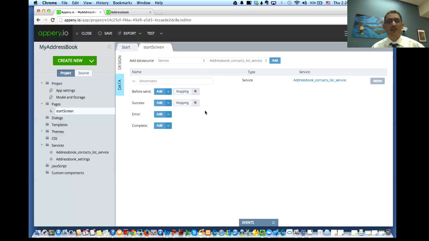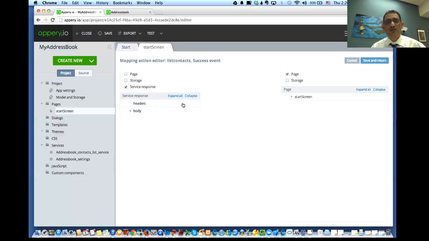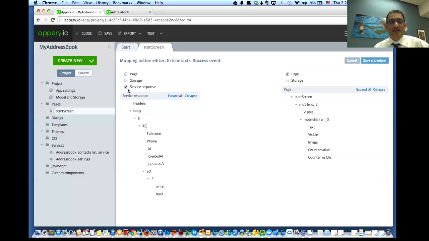I'm going to put it on a screen, so I need to use success. So I click on mapping. Mapping will help me map the form components, which I have only one, which is the list, to the database query. So I'm going to the mapping. Now in the mapping, it's always good to expand everything here. There are two sides. One is our response service, which is getting the data, and the other one is our page design. In the page, we have a list, and the list has 5 properties.